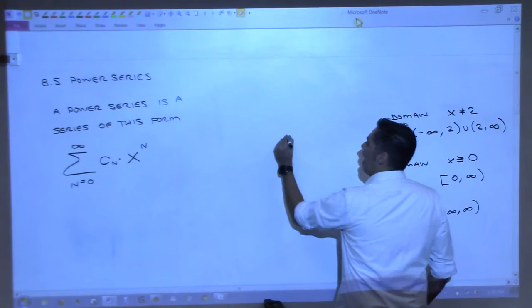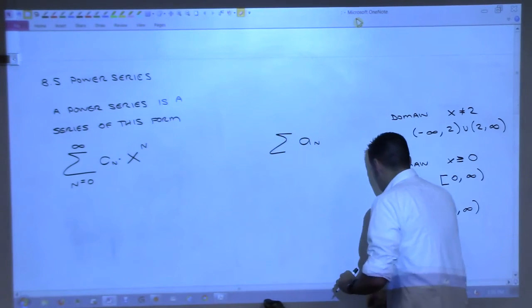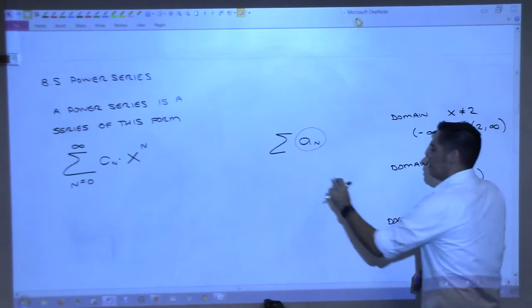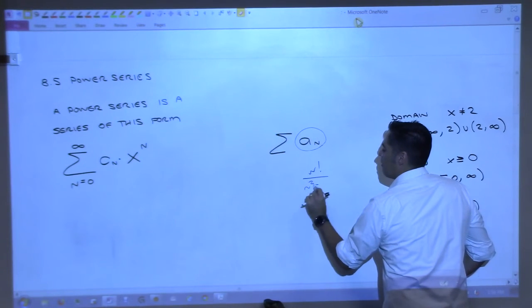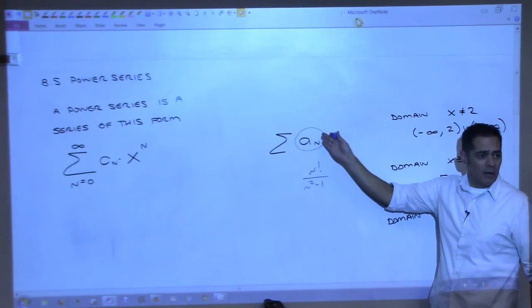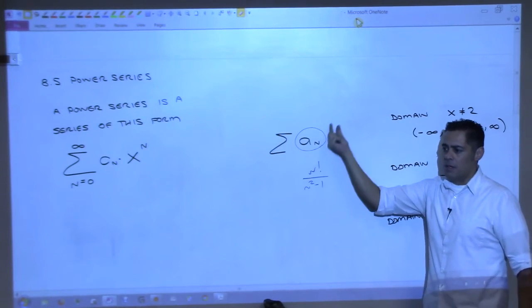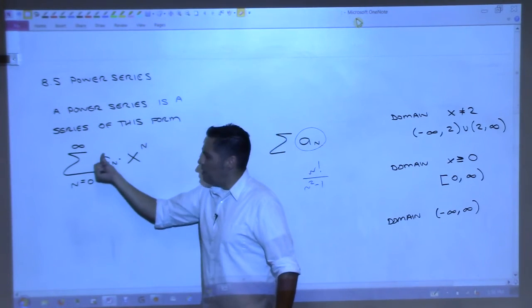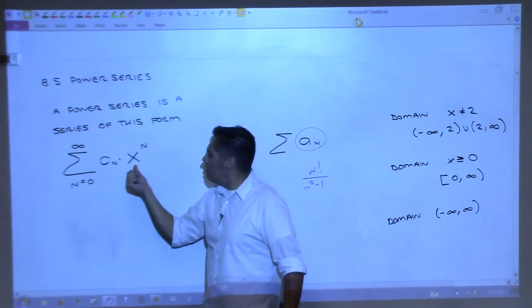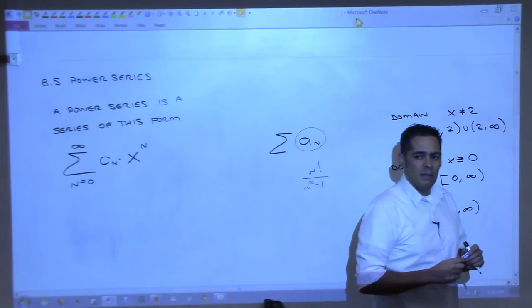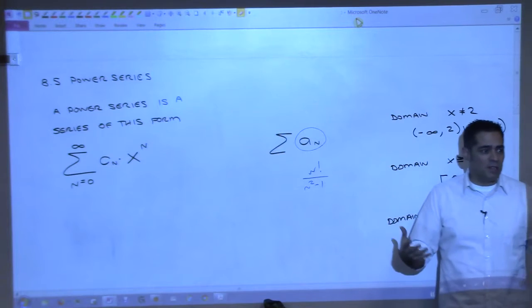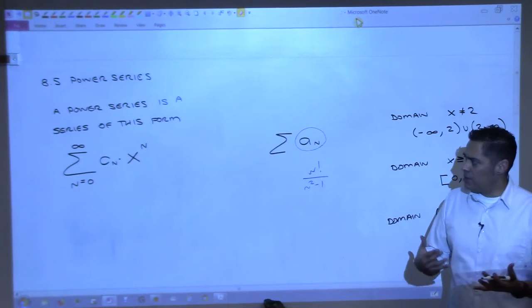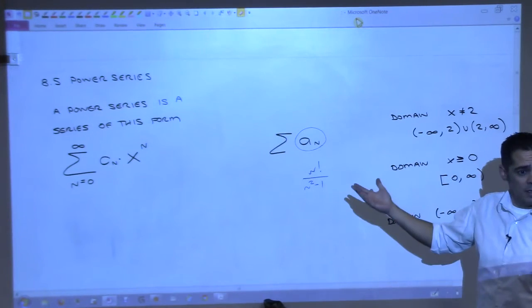Because when we've had this in the past, we've always just said, hey, look, this right here is some formula. It might be like n factorial over n squared minus 1. That would be some formula that I could plug in here. You give me an n, it's going to spit out a number. You give me different n's, different numbers, yes? Now what I've done is this right here is going to spit out a number, just like it has in the past. But now, next to it, I'm going to have x to the n. X right now is what it's always been for us. It's a variable. It's something we are not necessarily given.